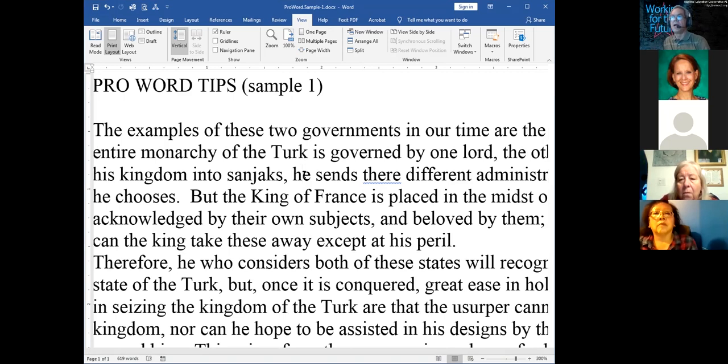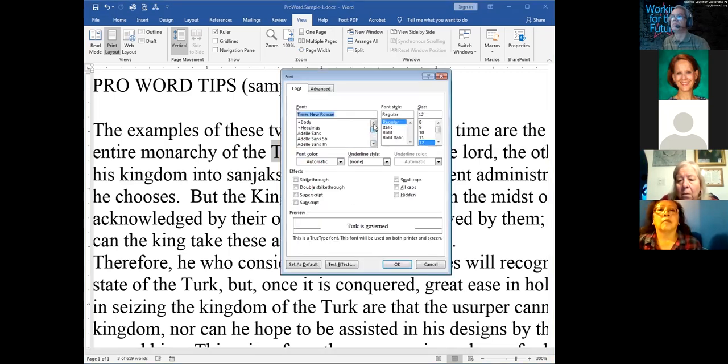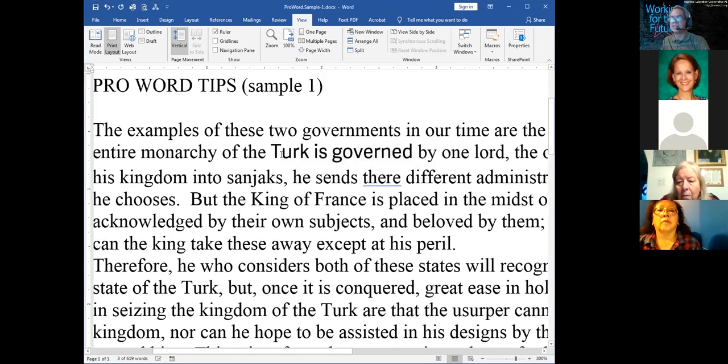a line. A sans serif font, and I'll just take a part of this and I'll change it to Adele. So a sans serif font does not have the feet on it. A serif font has the feet. For professional documents, serif fonts are the way to go, just to make it easier for people to read. The sans serif ones are kind of fun. They look lovely. They look very modern. But if we have a lot of text for somebody to read, stick with the serif fonts.